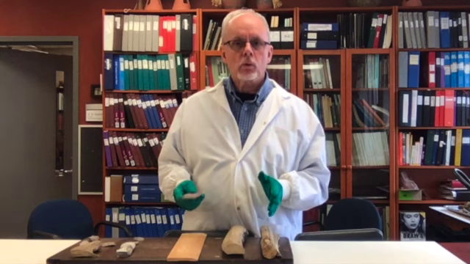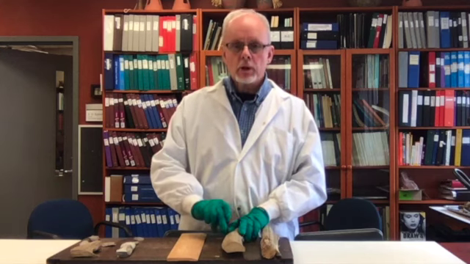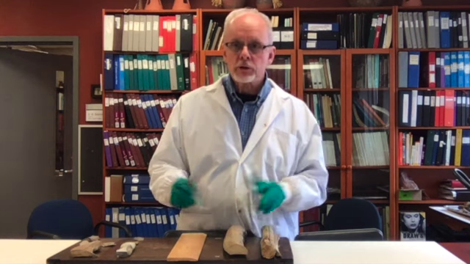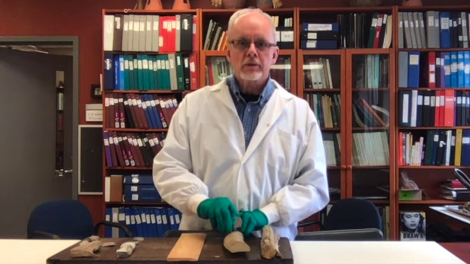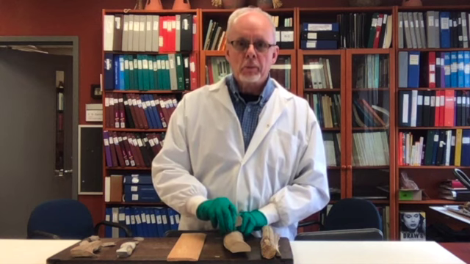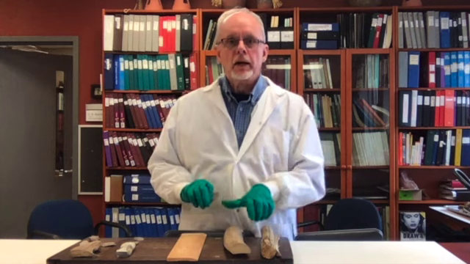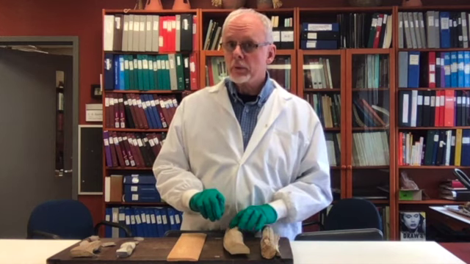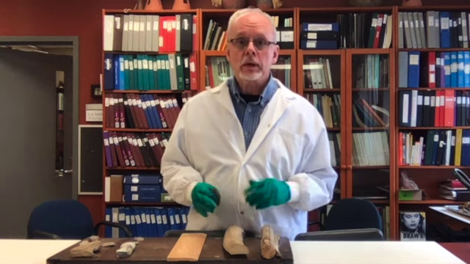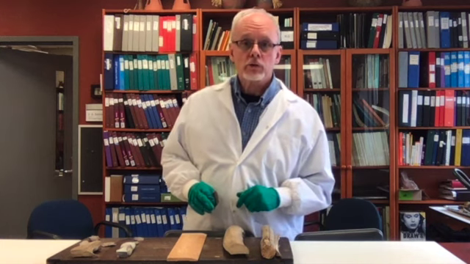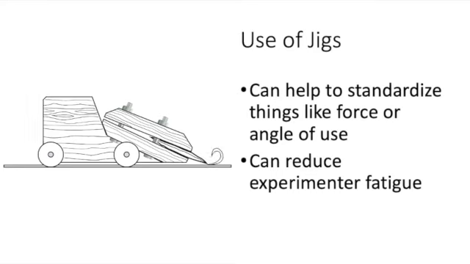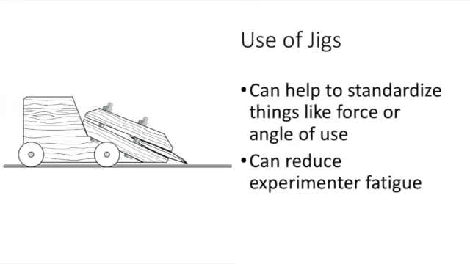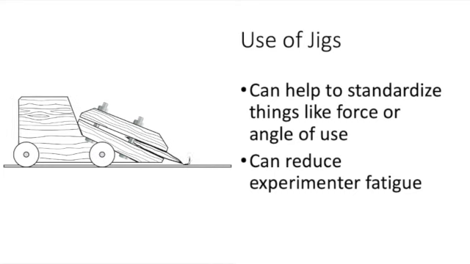Some we can try to hold constant. For example, if we're concerned about the angle at which the tool is held during a scraping motion, we can actually construct a device that holds the tool at a constant angle so that when we do the scraping motion by rolling it back and forth or something, it's going to be constant angle and perhaps even a constant pressure. We can make some kind of setup that would allow us to control the angle and the pressure extremely well. One partial solution then is to construct carefully devised jigs that control things like pressure and direction of force.